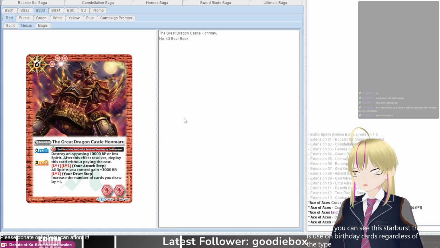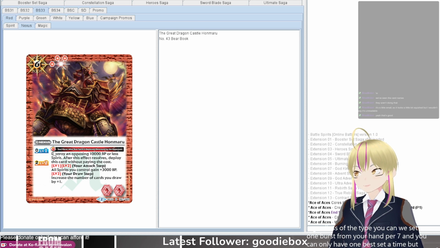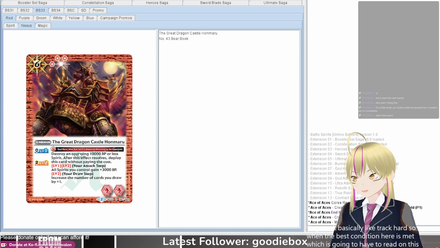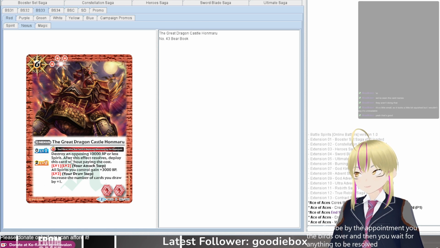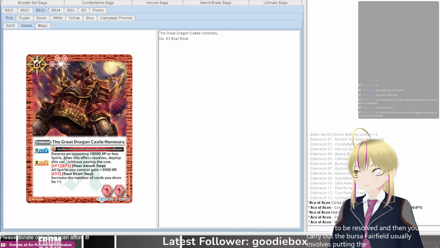Now you can only set one burst from your hand per turn, and you can only have one burst set at a time, but they work basically like trap cards. So when the burst condition here is met, which is kind of hard to read on this one, it's after your spirit is depleted or destroyed by the opponent, you turn the burst over and then you wait for anything to be resolved, and then you carry out the burst effect, which usually involves putting the card onto the field.